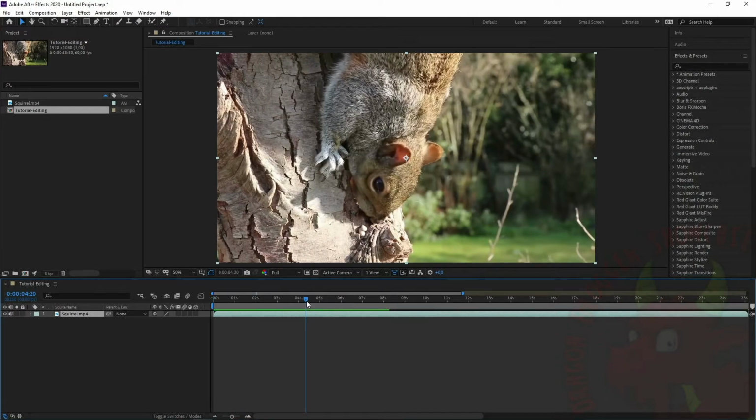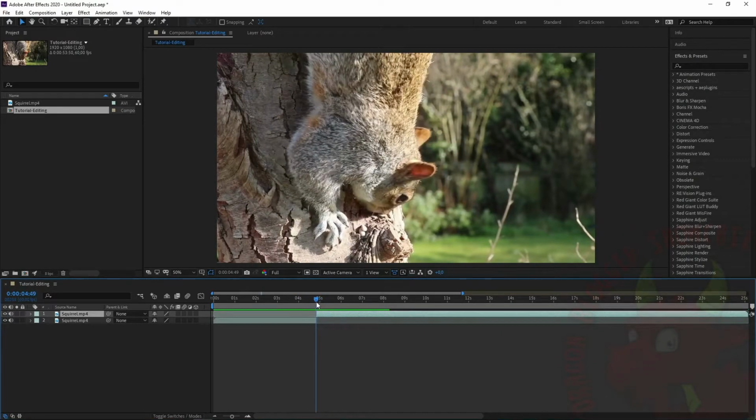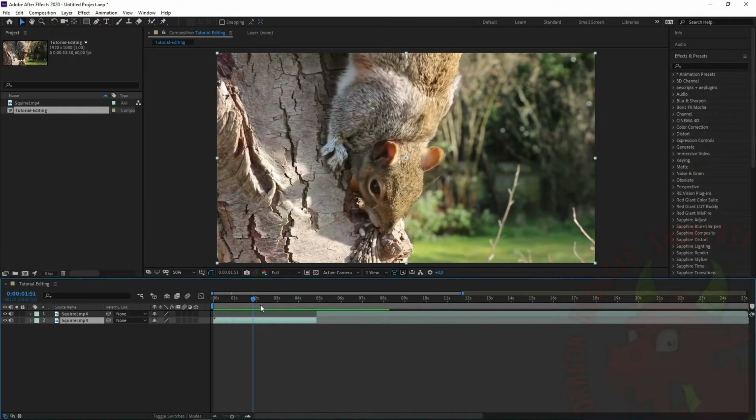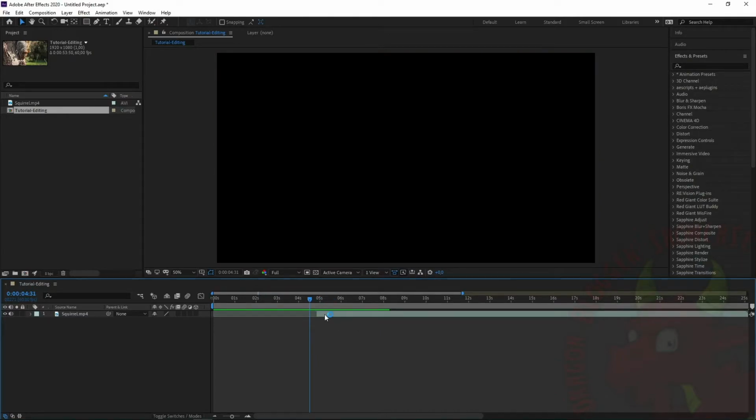So we have our video here and we just want to press Ctrl Shift D where we want to cut it. There we go. And now what we want to do is delete the first part here. So you just want to click on this one down in the timeline and press delete or backspace on your keyboard. And now you can see all this black space here. So now you're going to take your clip and drag it all the way to the start. It does the same effect, but both do the job.